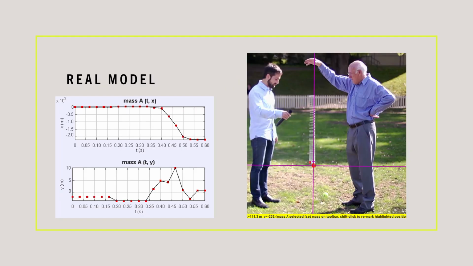So here is the real model. We can see in the picture that when he drops the slinky from his hand, the top of the slinky is collapsing to meet the bottom part of the slinky before the full gravitational force pulls both ends completely down. Whenever the top end is falling, you can see in the graph how it is a straight line, and then whenever the slinky collapses on itself and then continues to fall, that's whenever you have the dips in the graph until the y-axis reaches 0.